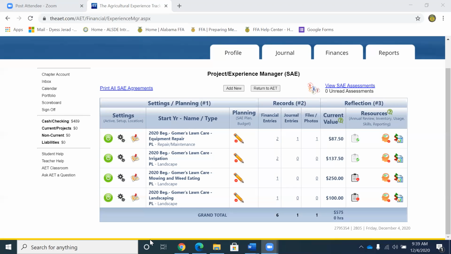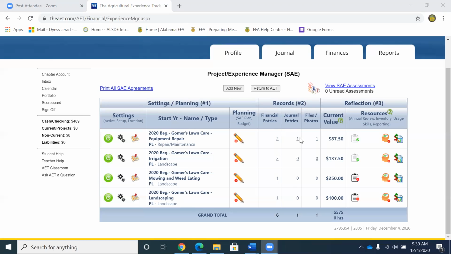So what if you put something in? Let's say that you had done a bunch of stuff before Christmas, that you had had 200 hours before Christmas, and about January the 3rd, you thought, man, I better post those things. So you go in and post, and what happens is, Gary, let's go and add something to the journal.